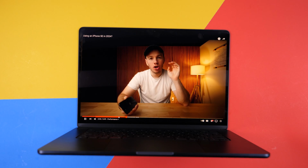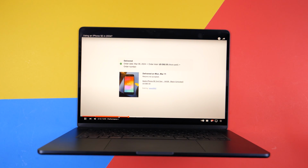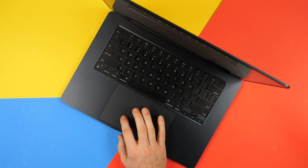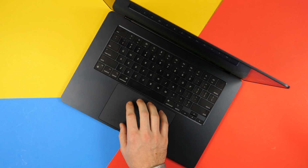But we have to remember the target audience for this laptop. You just simply don't need 16 gigabytes of RAM if all you do is check emails and do light photo and video editing. To be honest, these are good problems to be had. 10 years ago, portable computing was somewhat viable, but now M-series chips have completely transformed the age of portable computing. It seems like something Apple's quite good at.